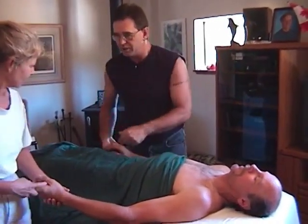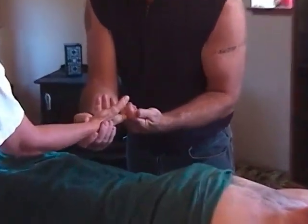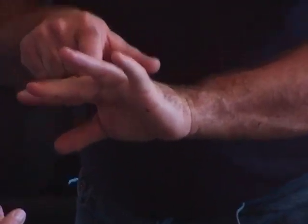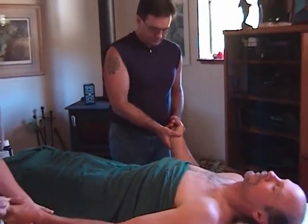Here, let me have your hand. I'll show you. If I'm out here like this, that'll hurt. If I'm all the way to the bottom, it doesn't hurt because, see, oh, good. Because there's a little hollow spot right there. Interesting. Okay. So you want to get right in there. It probably helps when you've got a little oil on too.